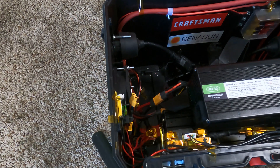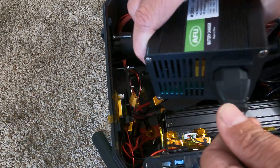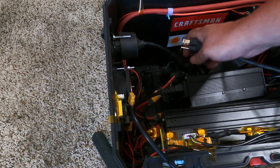Of course, with this 10 amp charger I want to make sure I have all three batteries in — it wouldn't be good to use on just one battery. But since I have the whole thing just plug-and-play, I pretty much just take the other one out, plug this one in, and I'm good to go.